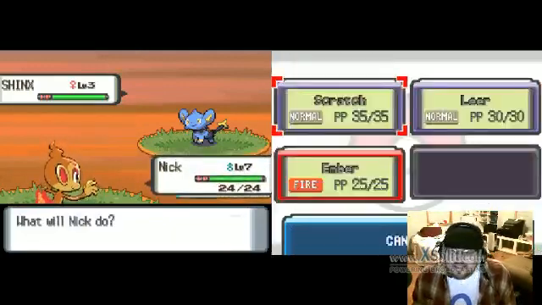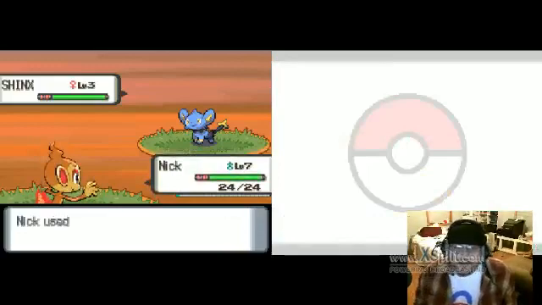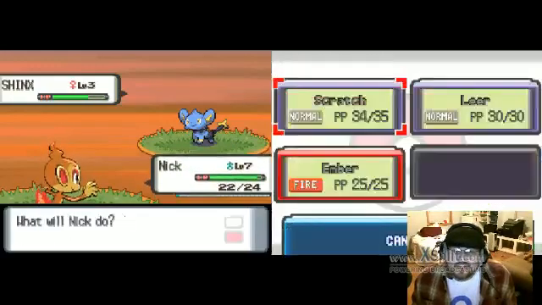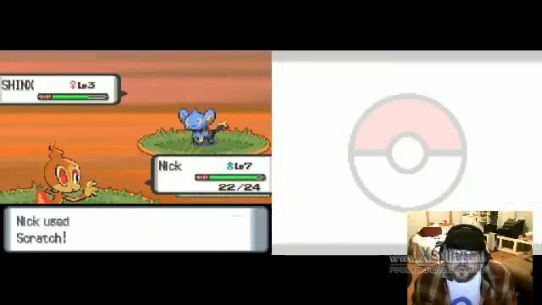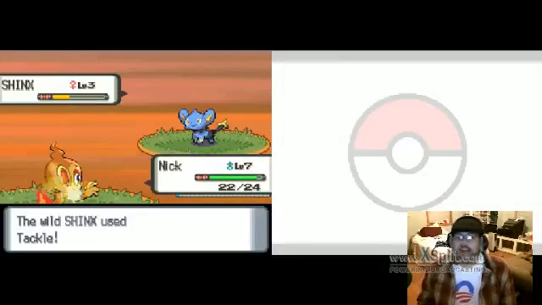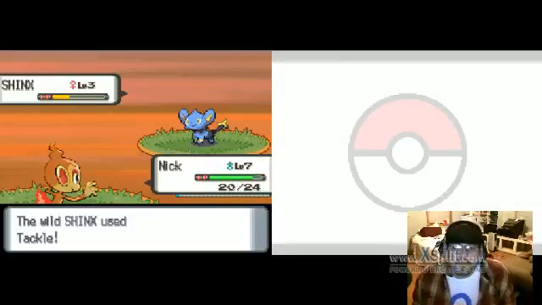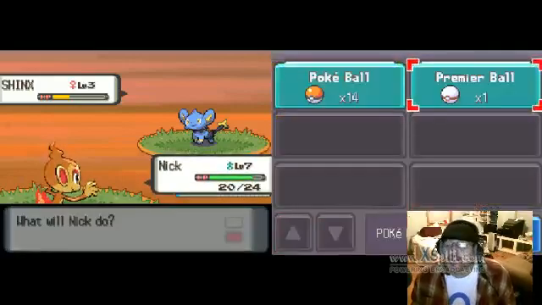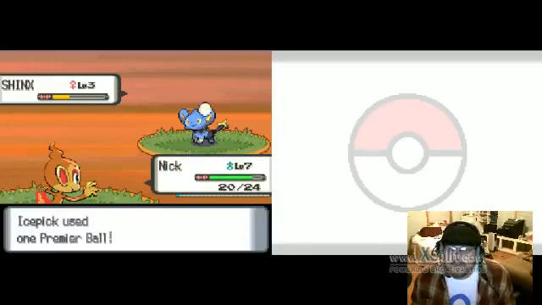Instead, the first thing I run into is a Shinx. So, okay, let's take some care with this. Don't even use Ember. I want to avoid a stab crit on this. Okay, a scratch is safe. Tackle only does 2. Okay, I can stall against this guy for a while. You know what? I'm not even gonna risk hitting him again. That could be a knockout if I hit him again. Actually, this is a Shinx. I'm using my Premier Ball. Let's go, Premier Ball. Bump. Bump. Bump. Yes!